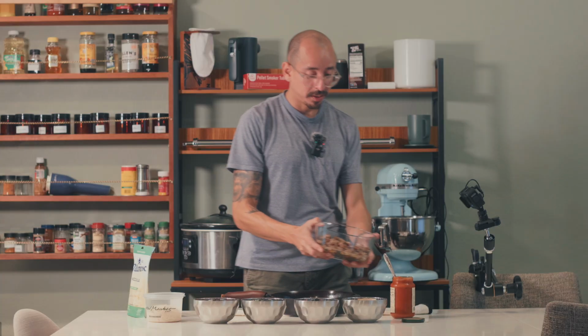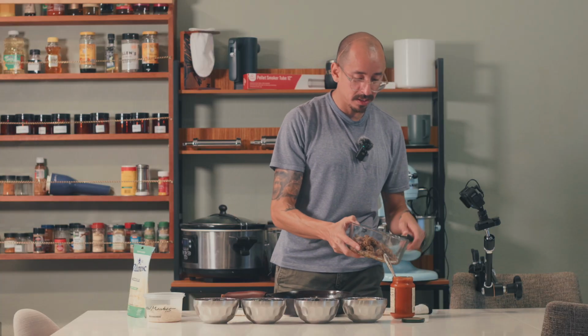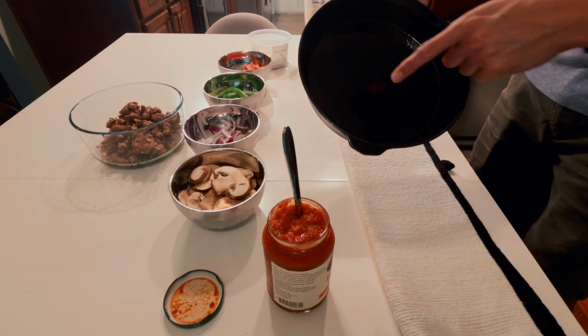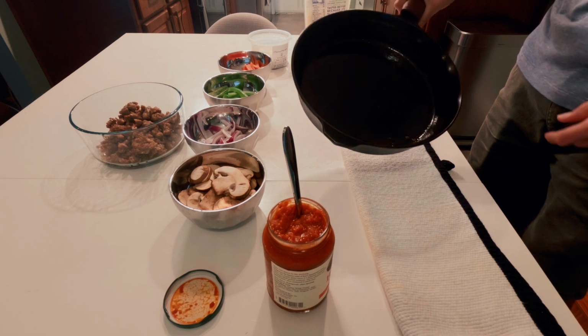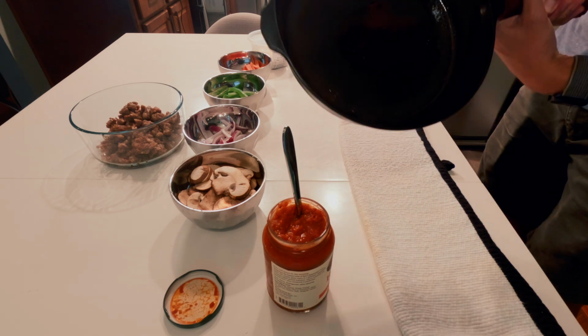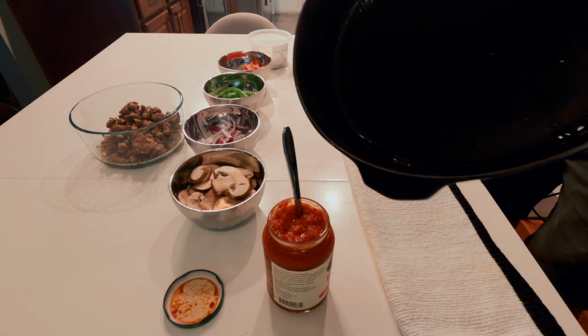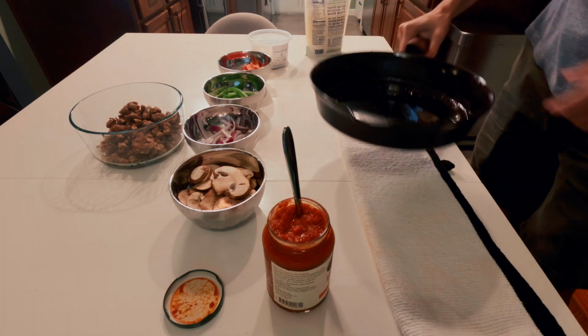Okay, so we got our breakfast sausage here. It's nice and crispy in some places, which is exactly what I was looking for. And for the baking vessel for the pizza, I'm gonna use the same cast iron skillet that I used to cook the sausage, with a very good amount of that grease and that oil still in there. I don't know if you can see that, but definitely it's got a good amount in there.